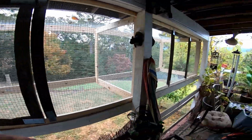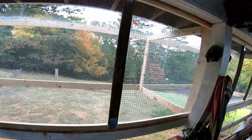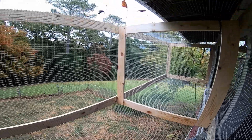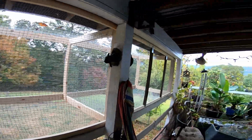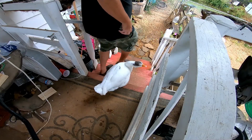All right, this is where we're at right now. Got one cage door on here completely. And here is that divider. I gotta put one more stripping piece underneath to hold up the floor. And then get that other door on, and then we will be ready to put the birds in here.